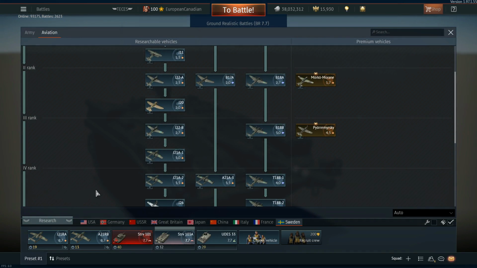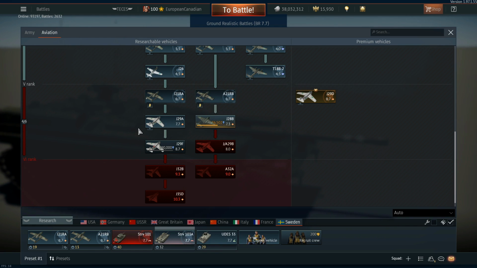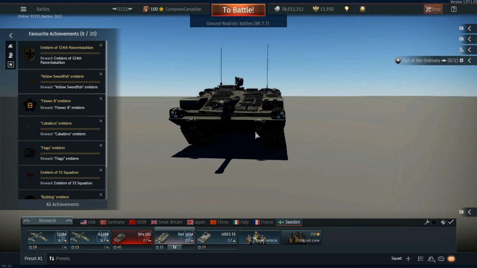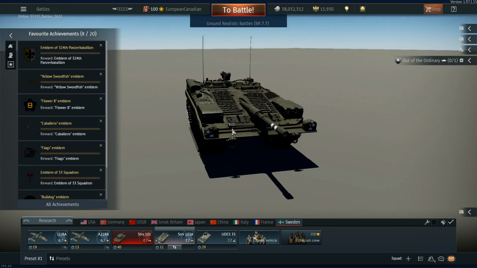I wouldn't go above 6.7 unless you're grinding stuff out and you're used to the J29s. The J29s, at least in my opinion, when it comes to their BRs, still don't think they're in a great place, but there are plenty of vehicles under those BRs which are very powerful for the Swedish.